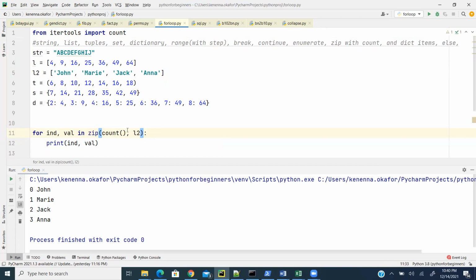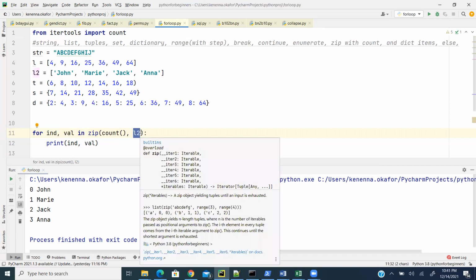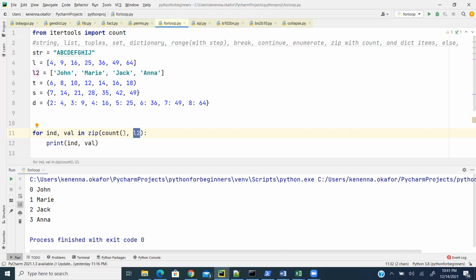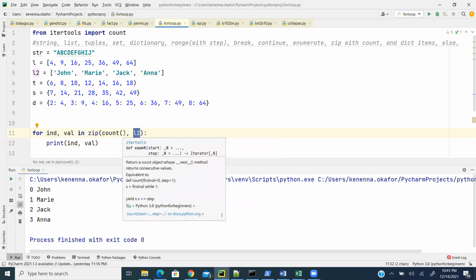So these are two parameters. The count as a method keeps track, it automatically knows the maximum number of elements in my list. It can tell automatically, so you don't need to explicitly state it. And that's all you need to do.